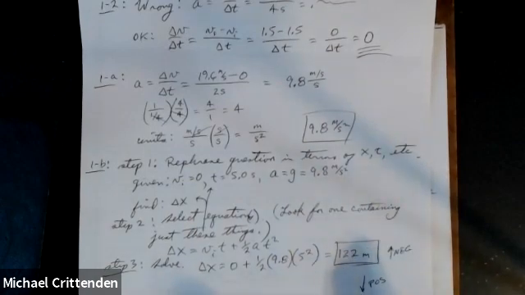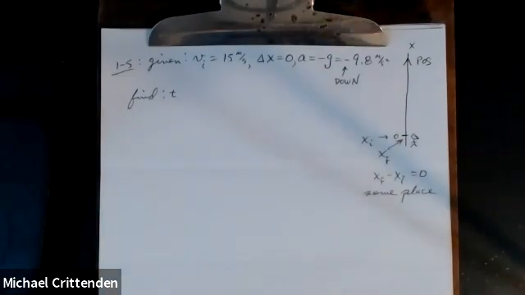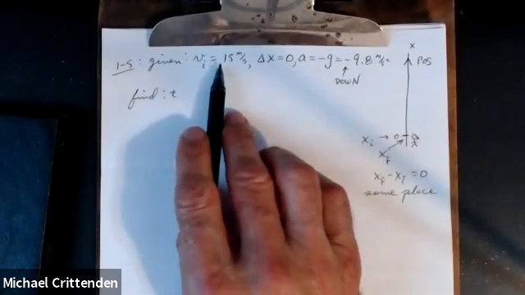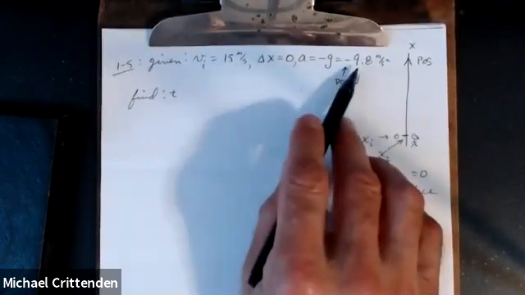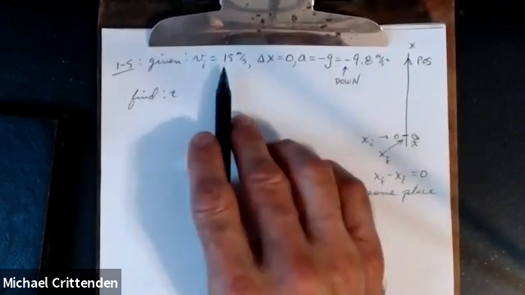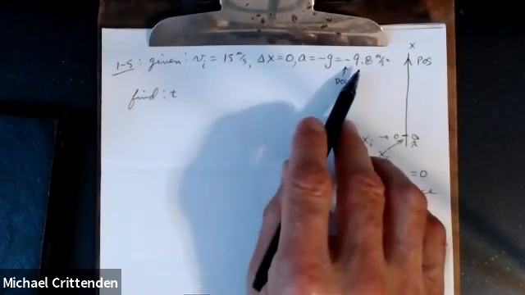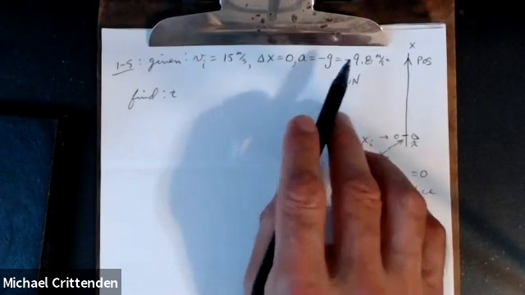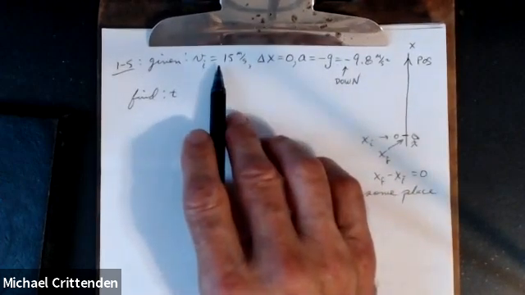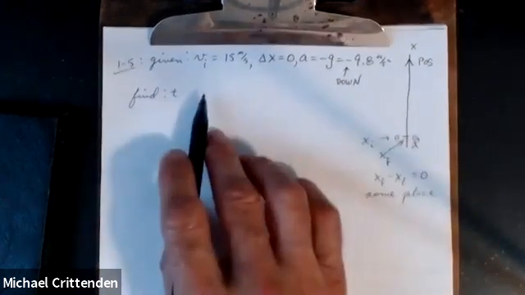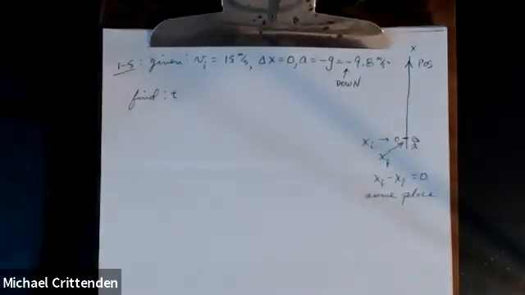Once you make a choice, you have to stick with it through the whole problem, but down positive is a legitimate thing to do. But what does matter, whether up is positive or down is positive, is that things in opposite directions have to have opposite signs. If one of these two numbers isn't negative, you're going to get the wrong answer. If you make down positive, then this is negative. So that's the other trick about this one: you can't get away with ignoring plus and minus signs. The directions matter.